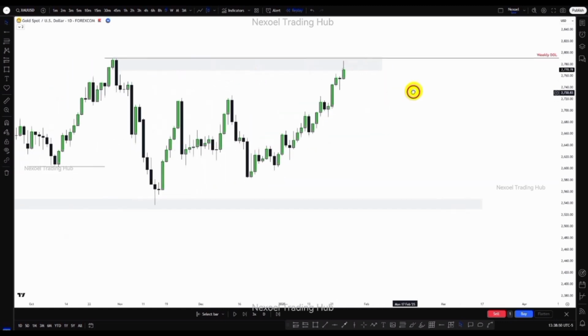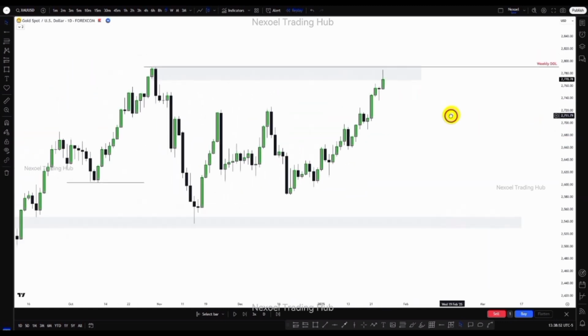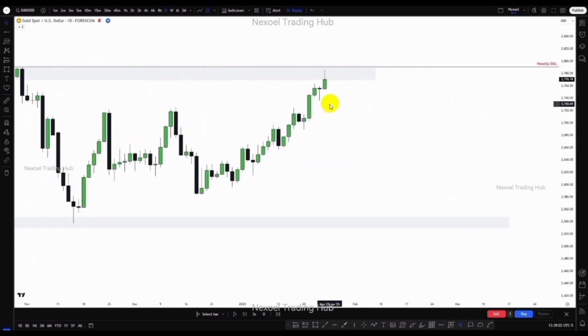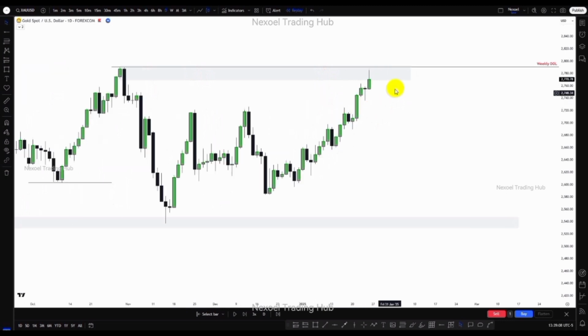So basically, what we need to identify now is the possibility of price reaction to the downside, because in the daily time frame we can see price reacting at the daily bearish order block. So clearly we need to identify the zone that price would want to dip lower to before continuing bullish to the upside. What we can see is we have this draw on liquidity, which is the sell side liquidity here in the daily time frame.